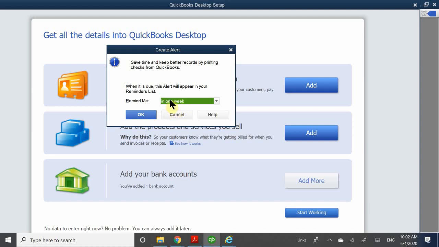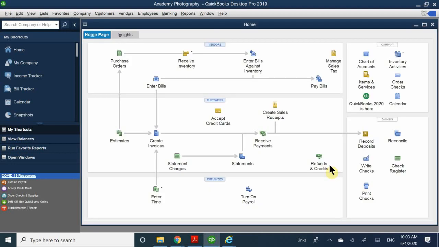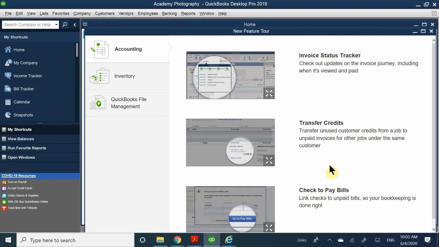I'm going to say remind me in a week. Okay. So again, if you are done completely with this portion, you can go ahead and skip it or start working. Once you go there, everything should pop up the way it should. Okay, you got your home page, you got your icon bar, you got your menu bar all at the top.